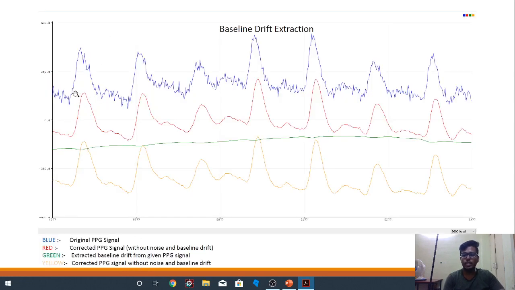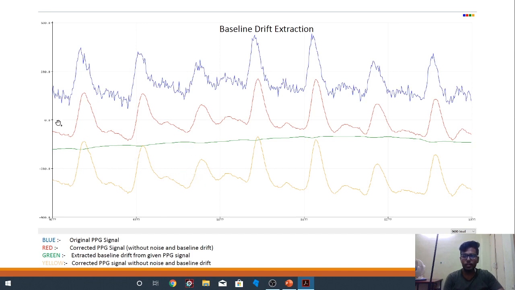As we can see here in blue, we have the signal along with the noise. Now we pass this signal through a moving average filter, which removes the noise part, but it has the baseline drift component attached to it. Now the green shows the baseline drift of the signal, which is the output of the larger moving average filter, and the yellow part shows the corrected PPG signal.